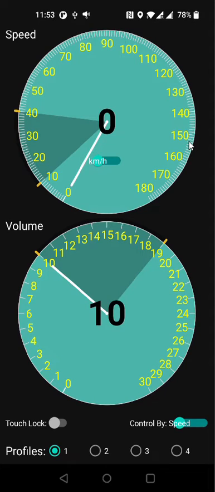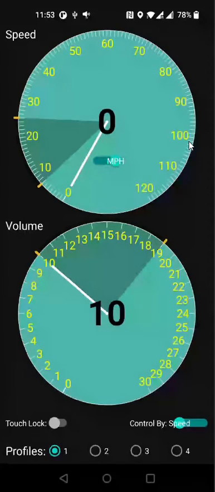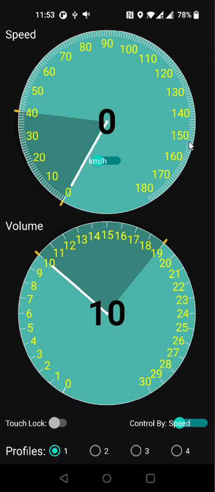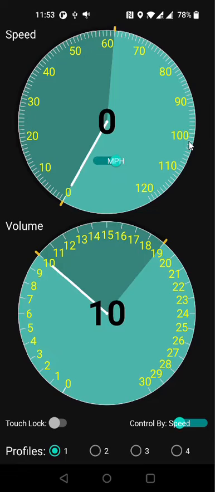You will get the ads disappear. The ads at the bottom disappear, and also the ad when you switch to the app, open the app or switch to it, disappear. You get bigger controls, and now you can use the units, miles per hour or kilometers per hour. You can see if I set to 100 kilometers and change to miles per hour, it's going to change accordingly, convert it to the right value.